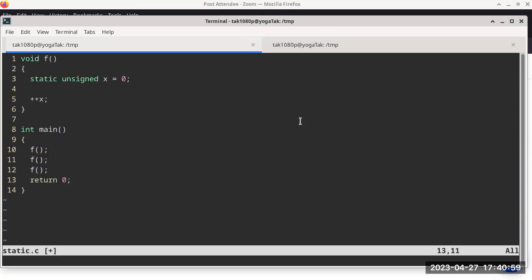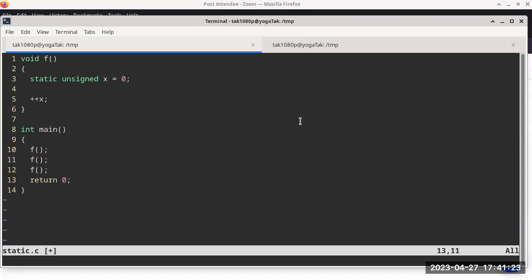You look at this program and go, that's a totally pointless program because the local variable x is not returned, it is not used in any way. All we do is declare it, it starts to exist, and we increment it by 1 every time we call f. But this program will differentiate between what is static and what is auto.